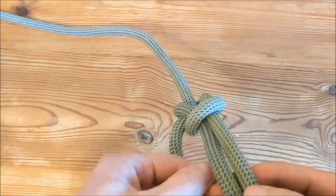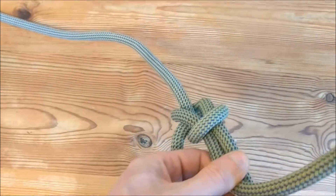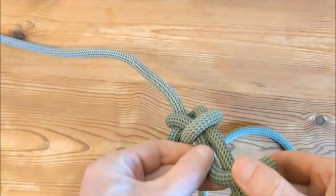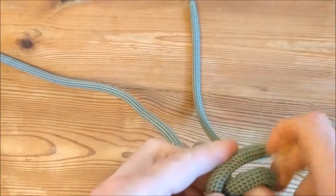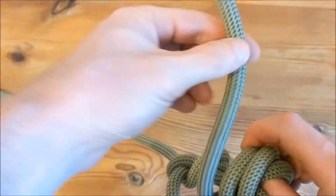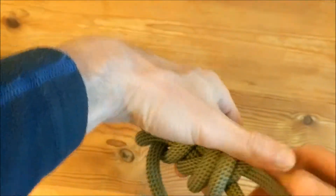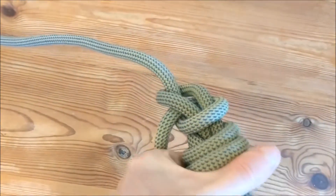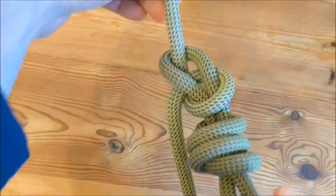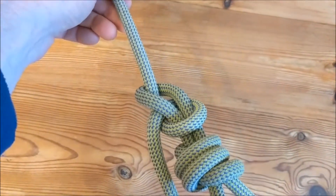Because bowlines can work themselves loose and you can end up in trouble. So let's tie off your bowline. You simply do your same fisherman's knot but this time it's below. You just loop, working your way up this time towards the knot, as many times as necessary. Thread it in through the top and down, and as you tighten, move it up towards the base of the knot and pull tight. There is your bowline tied off with the dual fisherman's.